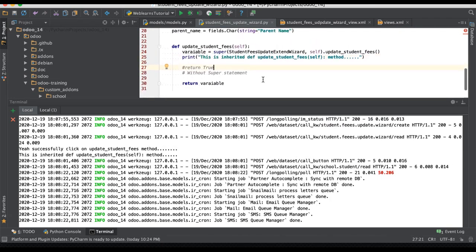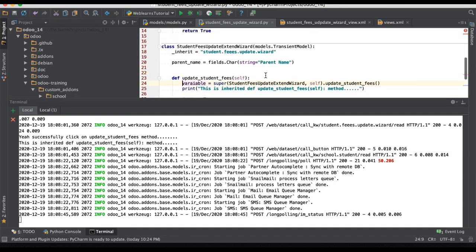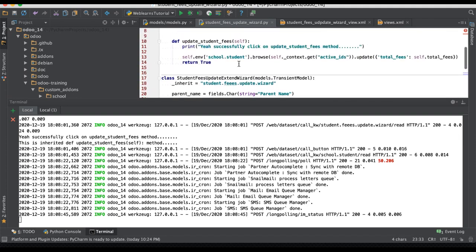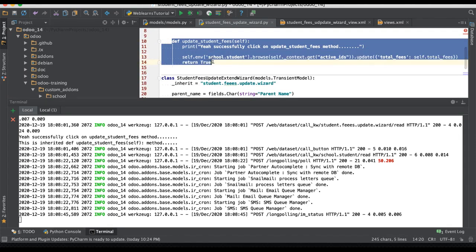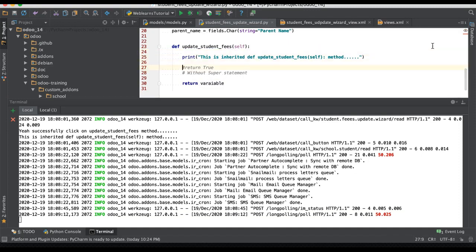So you can call the super statement from the beginning, from the end, or anywhere. And if you expect the parent method to be called without the super call, it is not possible. That's why we have to call this statement. Let me add it here with the super statement.